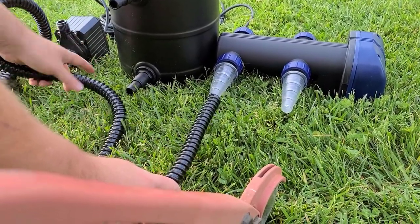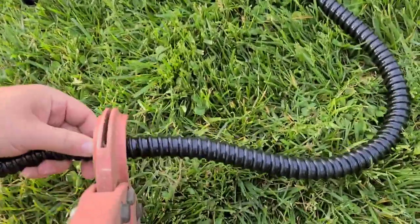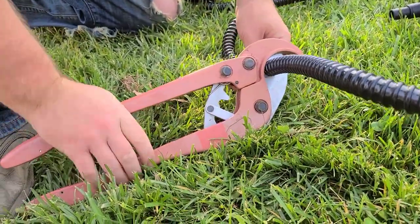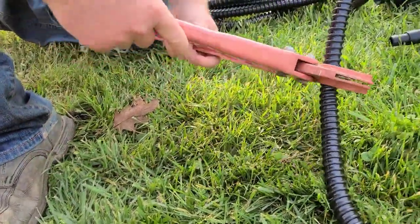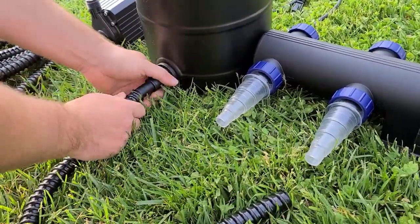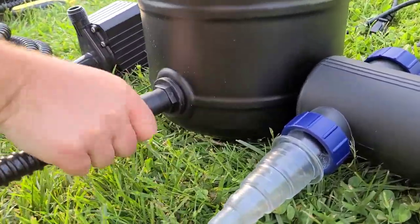And obviously, if you need it to be a little bit longer for whatever reason, you could always adjust it to whatever length that you need it to be. So I'm just going to get it approximate, put it in, and then let the tool do its job. And that's that. So at this point, I could actually even just push this onto the smallest setting, which is the 3/4 inch, and just push it on basically till it stops.